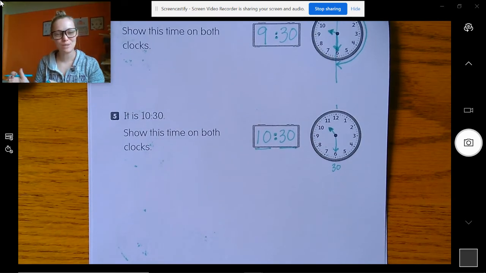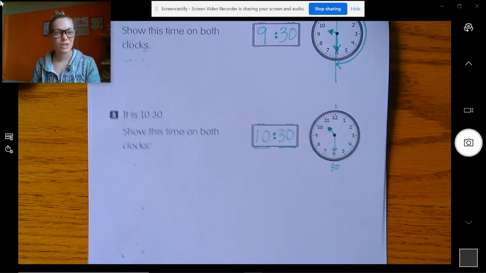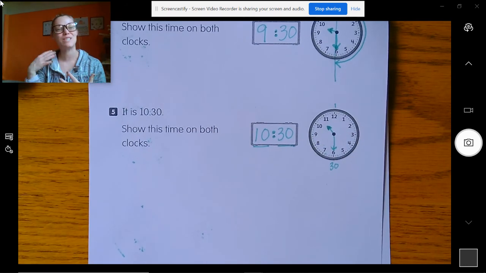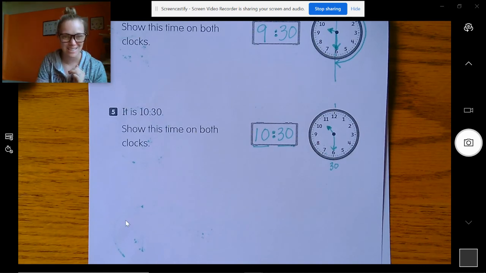And that's all you had to do today for telling time. I hope you're practicing. Harley's starting to notice when it's lunchtime. She's looking at those clocks, what time we have to be places. So practice at home. Ask your parents, what time do we need to be at this place? And then you practice watching the clock and see if you can figure out when it's time to go.